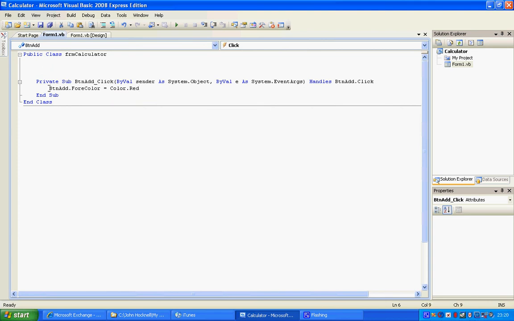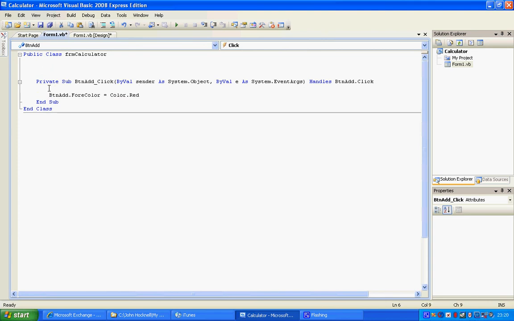The next very important thing that we must do, and we must do this with all coding, and that's to add comments. So let's just make a little space. Now the comments are done by clicking the apostrophe sign, which is that one, and then just typing in what we want the meaning for the actual code. And this one changes the font of the button to red. Okay, so whenever we want to come back and refer to this in the future, we can see exactly what it does. You can see that it's written in green.